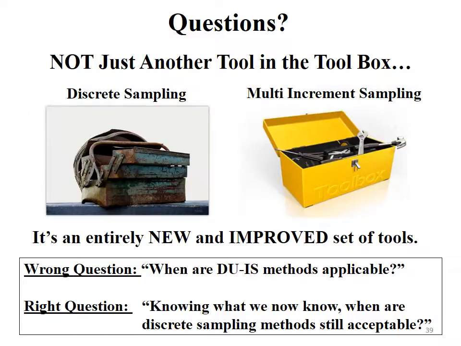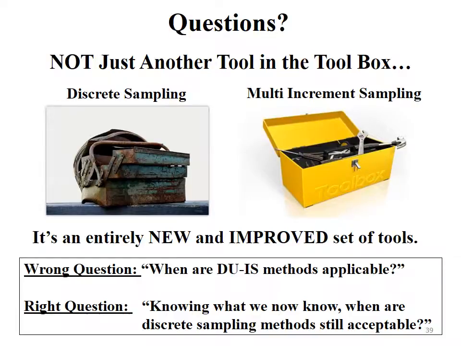So that obviously was much longer than the presentation I gave at Battelle, but wanted to get some other details in there. The key thing to remember is that multi-increment sampling or incremental sampling wasn't developed as an alternative to discrete samples. So it's not just another tool in the toolbox, it's an entirely new and improved set of tools. And it was developed to specifically address the problems that we were having with discrete samples. So it's discrete. I don't know of any cases where I would only use discrete samples to make calls at a site, just knowing their unreliability.